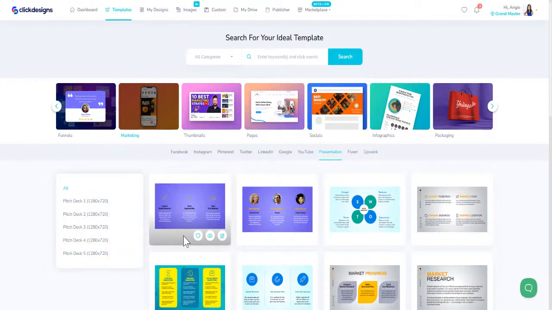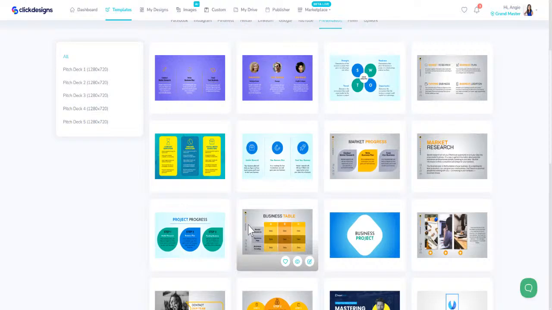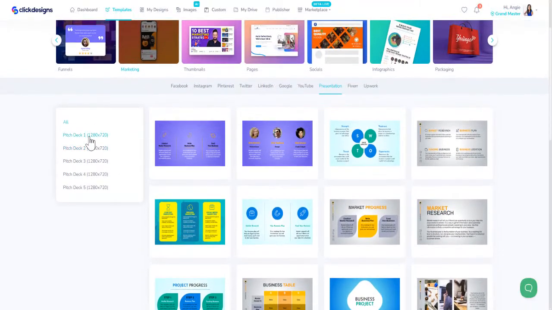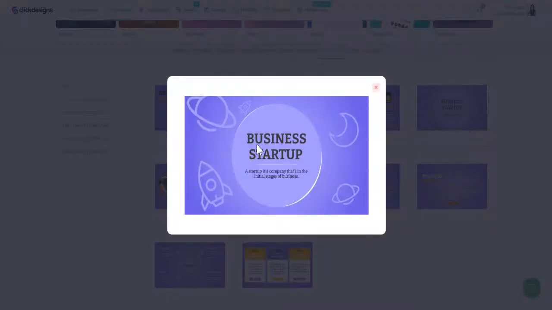Now you can create these from scratch too, but we're just going to use a template because I want to show you guys how easy it is to take what's already in there and make it your own. And as you guys know, I do that from week to week. And so I'm going to click on these and show you. This is a great purple one. I just love this graphic right here.